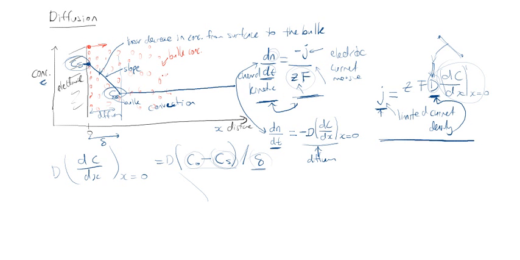So now, using that, we can define our limited current density as zFD C0 divided by this small distance. And there's another thing we usually define, which is the mass transfer coefficient, which is helpful when considering things. So Km, which is this constant we made up, is the diffusion constant divided by the diffusion layer distance. Okay, so the diffusion constant, and then this is the distance.